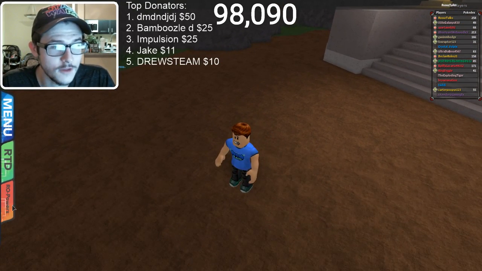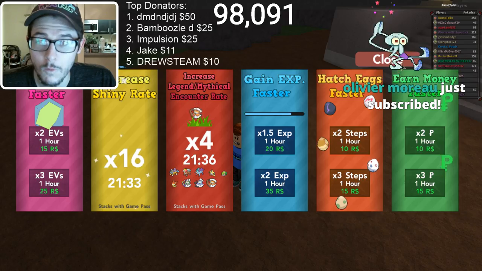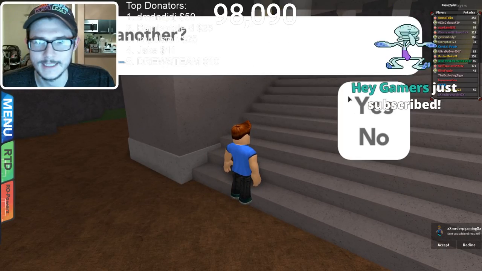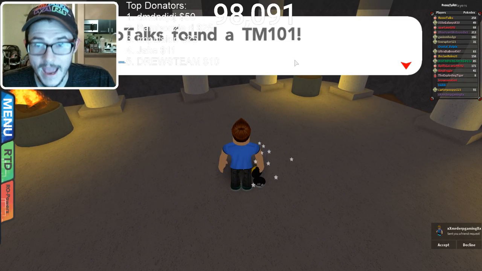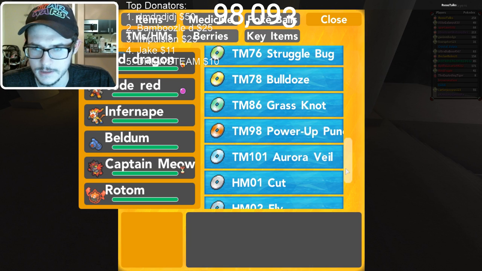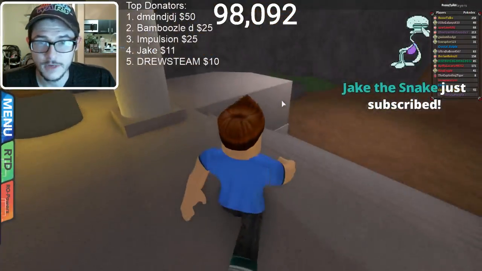So now, if you check the roam power, guys, they're actually floating in the wild. So now we have a chance to get them. So what we're gonna do just for a little bit is we are gonna search for them, because what else could we do? What else could we do at a time like this, folks? Oh, there's something here, too. And you can find TM 101 here, which is actually, let's go ahead and check what that is. Aurora Veil, which is a, ooh, that looks good. That's a pretty special move.